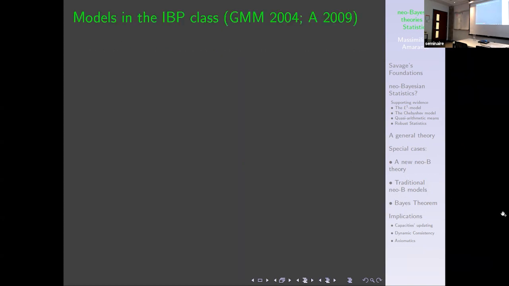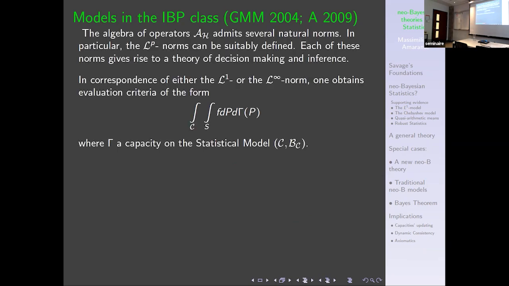So essentially, this is something to say whatever it is that we're doing this morning. Now we will define it in this way. So the algebra of operators has lots of norms, and particularly you can define any of the LP norms. When you define the L1, like in the example before, you get these double intervals like this, where this is a capacity. And so we know that these are special cases of the axioms identified.